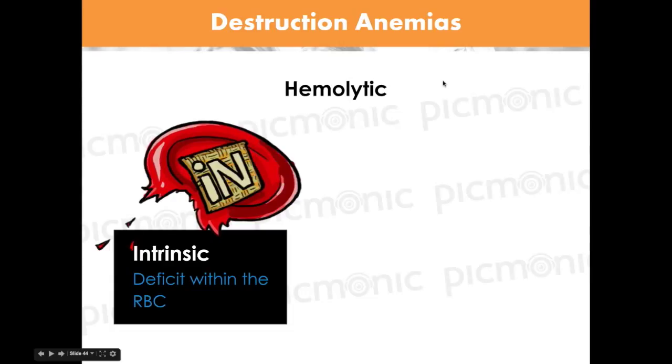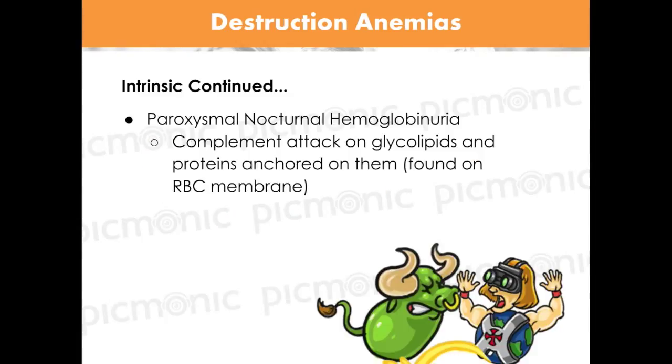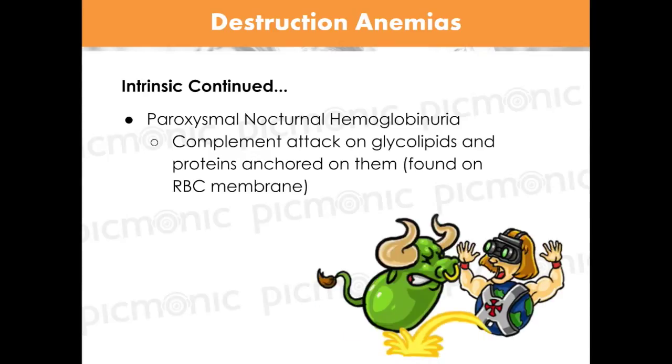Okay, so now let's talk about the destruction anemias. Hemolytic means like blood break. So you're lysing it, you're hemolyzing the stuff. And there's 2 ways to classify these: the intrinsic way of hemolyzing cells, and the extrinsic. Just think of it like this: there's something from within the cell trying to break out, or there's something trying to break into the cell. If you classify it this way, it's really easy to remember the causes.